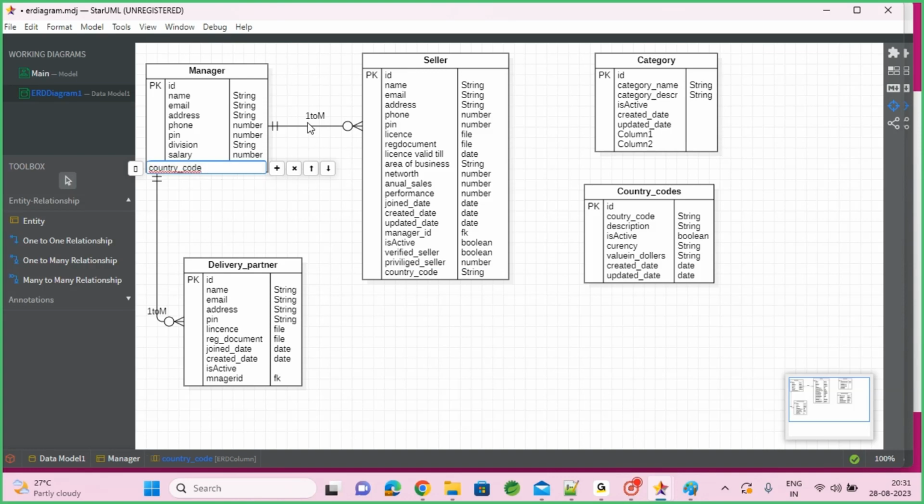In big systems generally people will not maintain the relationships. Instead of maintaining complex relationships with primary key and foreign key, they will try to make the same thing without tightly coupled foreign keys. Foreign keys will always create a lot of nonsense. When I want to delete something, a manager record here, it will say delete the sellers also. If one manager is retiring or one manager record is not required in my system, do I need to delete the sellers also? If it is a foreign key, it will ask you to delete it, or else you need to go and update this.